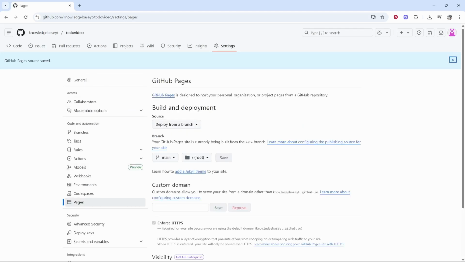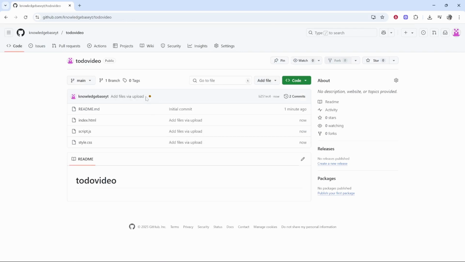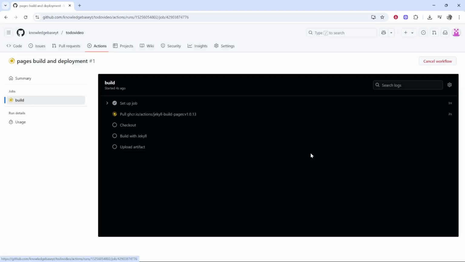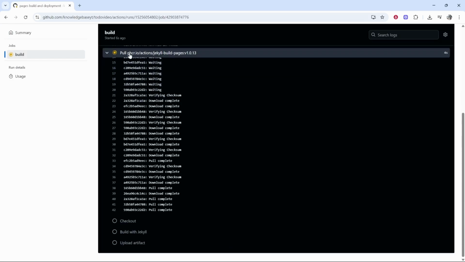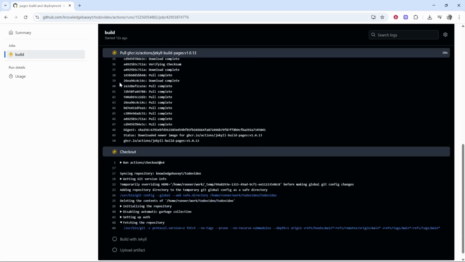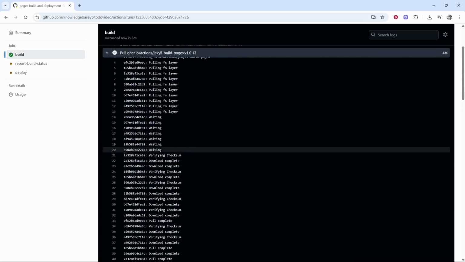Now as you've saved it, if you then go back to code, you will then see this orange button here, and it will say pending. If you click on it, it's going to then tell you what's happening. You can see pages, build and deployment, so it's deploying your website. You can click on details, and you need to just wait for everything to be deployed here. So just be patient and this will deploy. It does depend on how big your website is. Okay, so that has all succeeded.